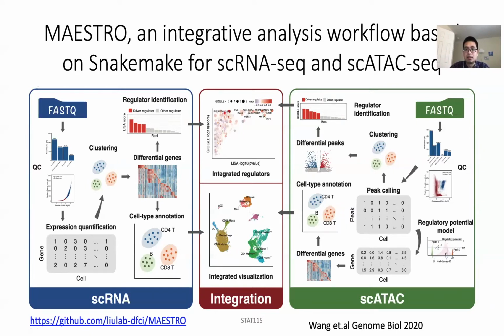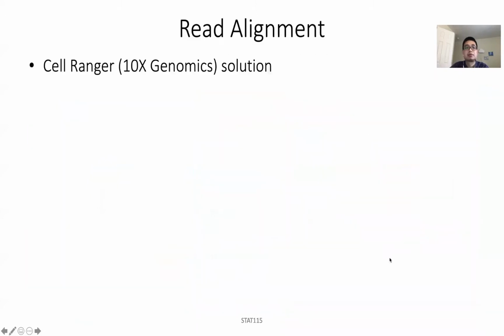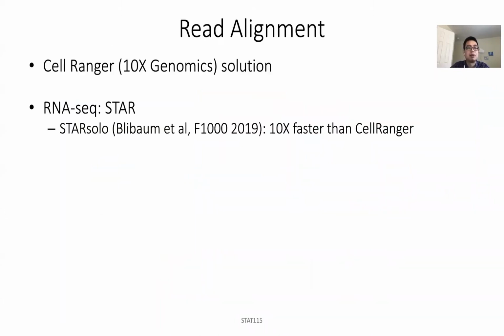So you will see that without TF-IDF transformation, this UMAP plot looks a bit funky. You see these kinds of strange patterns. But after TF-IDF transformation, you see a much better representation. It's quite similar to the single cell RNA-seq clustering.